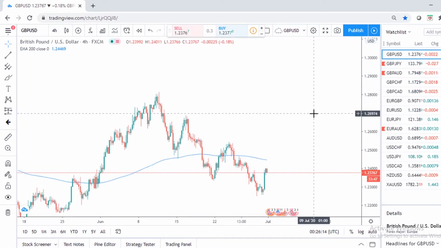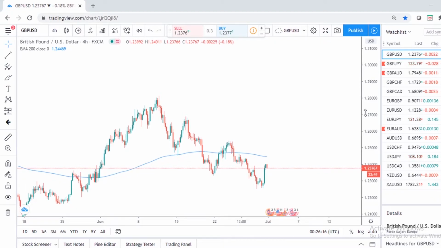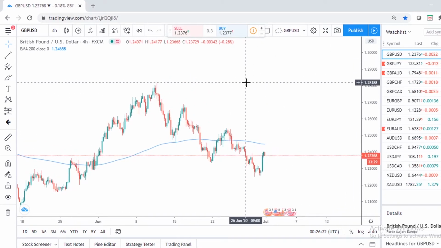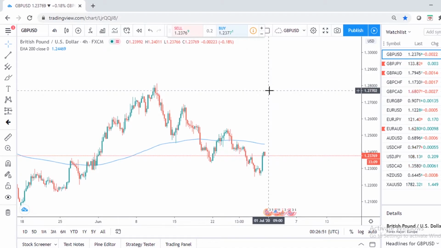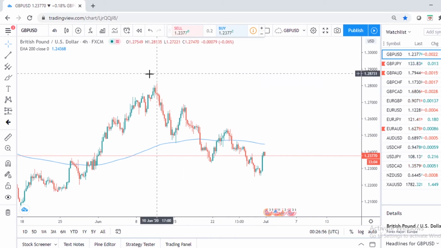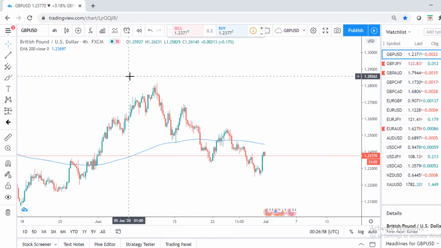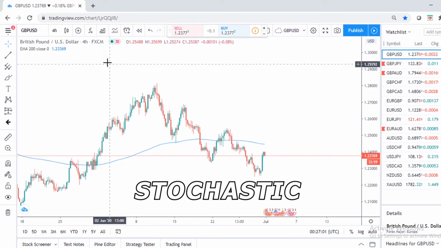So, gusto ko yung average of 200 bars kasi ako po yung klase ng trader that I bank usually on trend. Hindi ko po sinasabi na yun ang pinaka-best na strategy sa lahat. It will really depend on the type of trader that you are. Ako, trend trader ako kasi I find it, my statistics on trend trading looks to be better than other types of trading methodologies. Okay? So, apart from this indicator, ang ginagamit ko rin is yung tinatawag na stochastic or RSI.